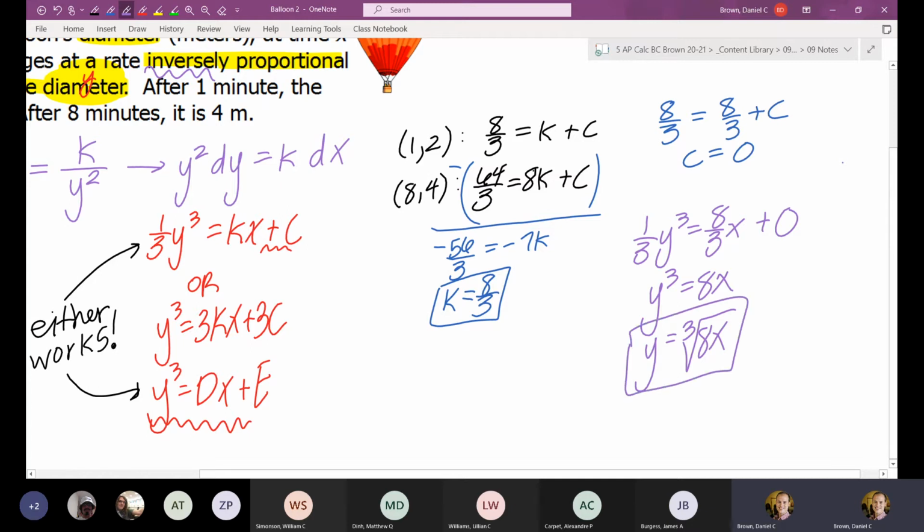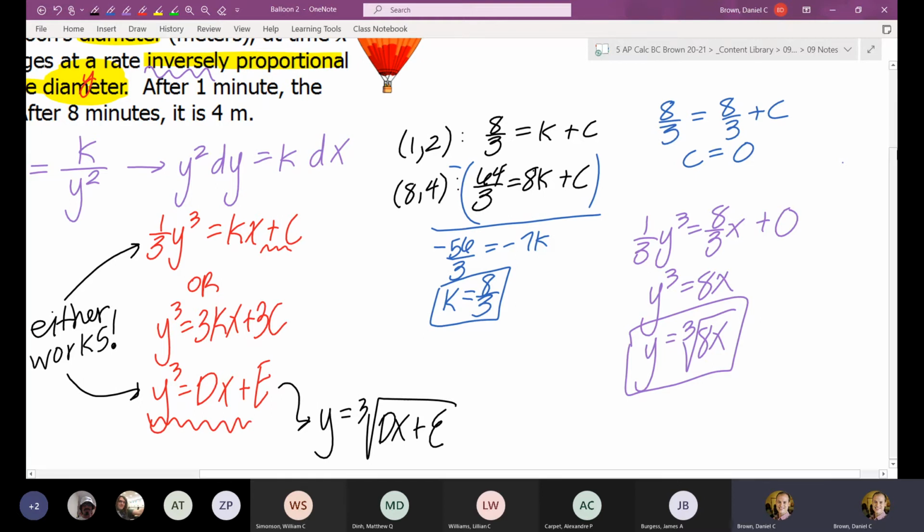Questions on that problem? Yes, Seth? Could you, if you solve for y before you plug anything in, would that just make the algebra a bit more difficult? Yeah, you wouldn't be able to do elimination. If you solved it for y, you would have just this answer or something like that, and you wouldn't really be able to do any elimination with that. So if you are going to do anything, at most isolate just the y cubed, but don't go much further, or you're just going to have to undo it when you start solving. Any other questions on that first one?